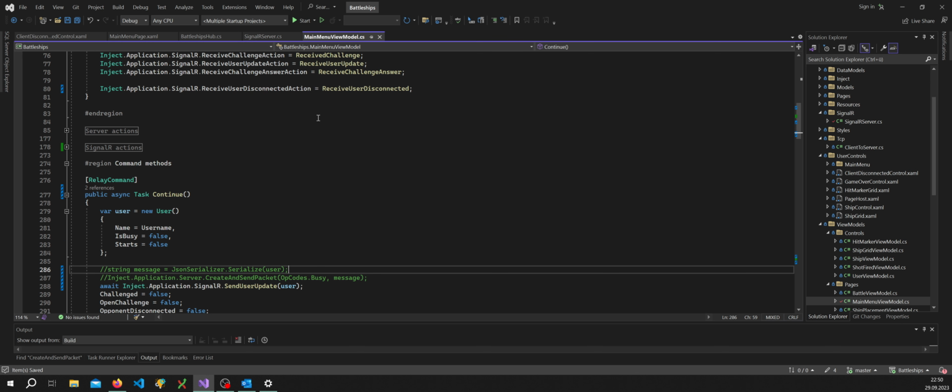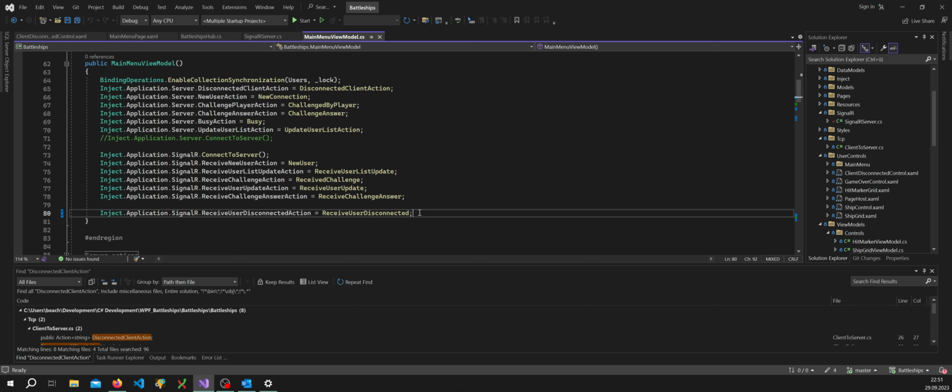I think there's a lots more disconnection right here. Let's find them all, and then we will implement this right here. Let's copy that line. So the battle view model, yes.